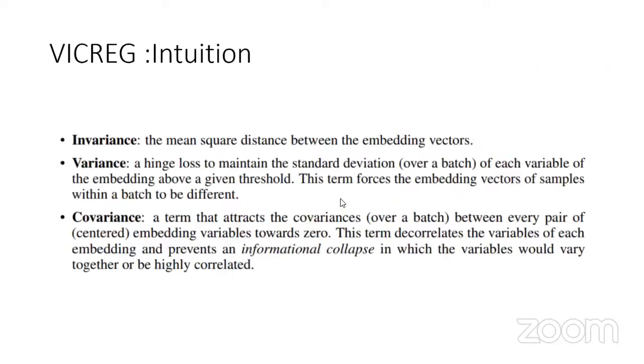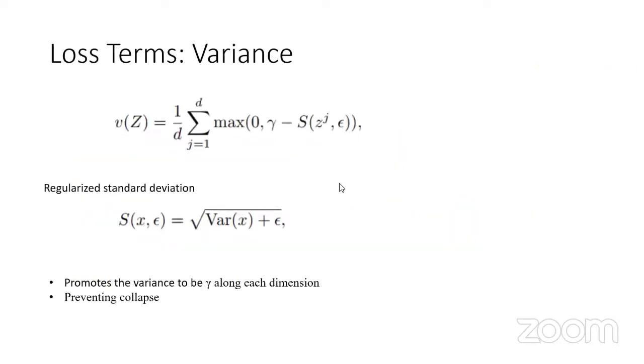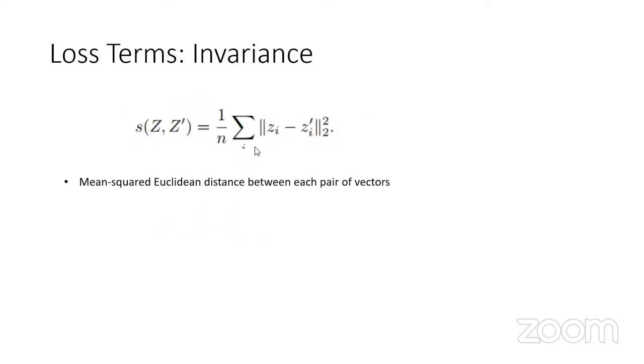Yes. So moving on. This is the first term, basically the variance. Here they use a hinge loss to promote the variance among the batch, among the samples. This ensures nothing in the batch goes to the same place. So what they are trying is to keep the variance among the batch at this gamma, so everything is different. So information is preserved. This is the basic term they are introducing to avoid the collapse.